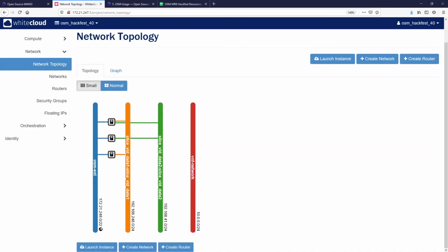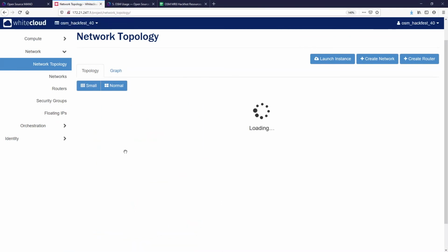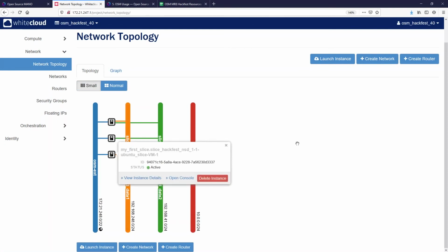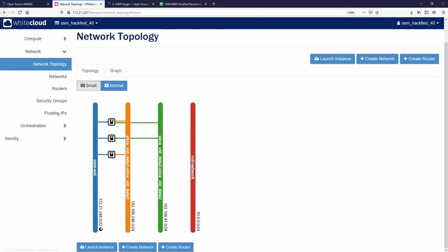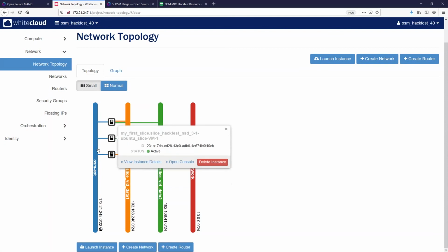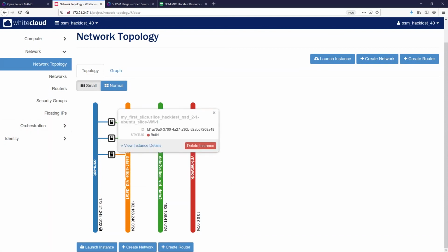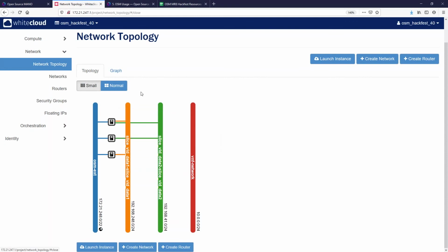Okay, so if we check the network topology in OpenStack, then we will have something like this. It's basically the edge connected to one network, and the middle VNF that's currently being built has 3 connection points that connect to the 2 internal networks and the management.